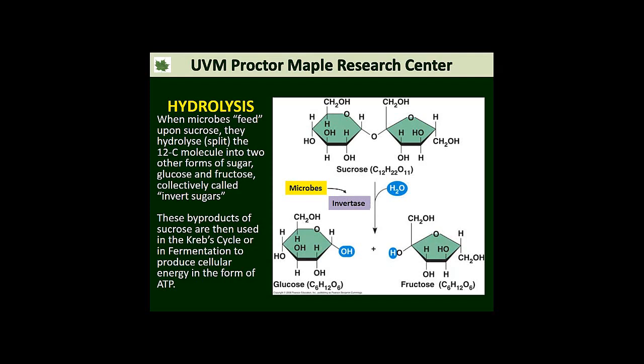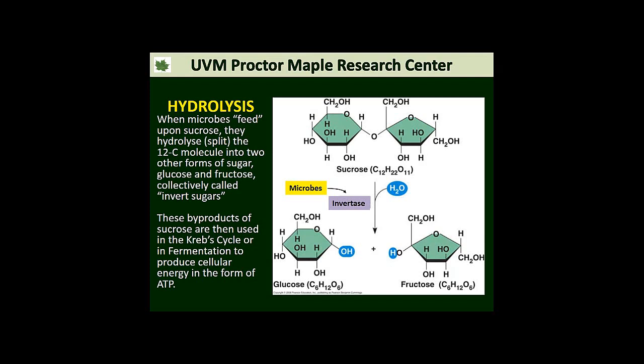But this splitting of sucrose into the two invert sugars, the glucose and the fructose, we'd think that that would happen with all the sugar. There's plenty of microbes around, but it turns out only about 2% of the sugar, maybe up to about 5% of the sucrose that we start with actually gets broken down at worst. So when we're making that really, really dark black syrup, you maybe only get about 5% of this and 95% of this. When you're making a really, really light syrup, you've got 99 to 100% of this.